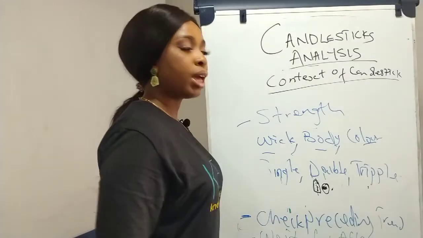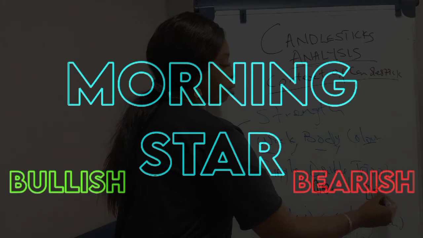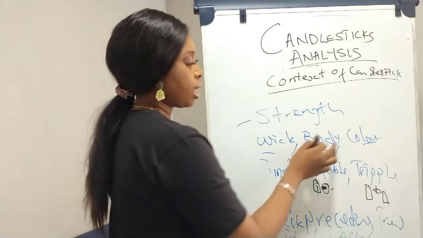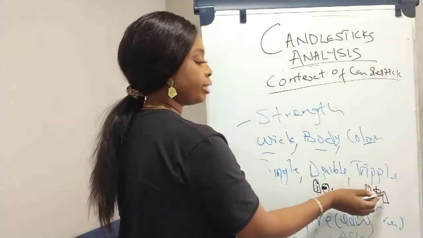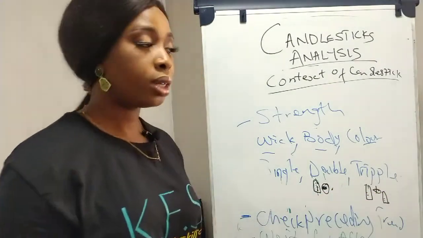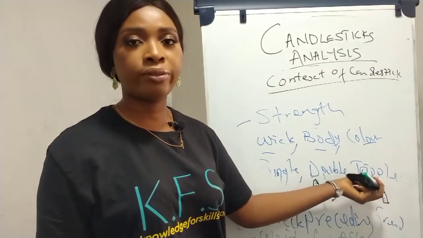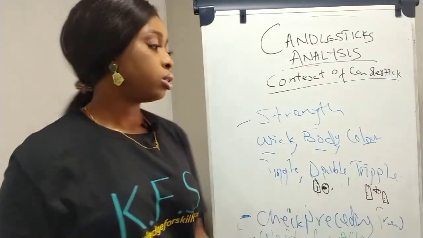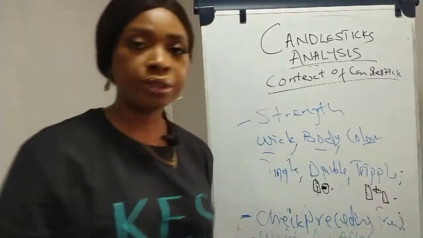For the triple patterns, we have our morning star. That's the example of body, wick, and color. The body of this candle, the color of this candle, and then the wick of this candle, then the body and the color of this candle also matter. If you see this at the top of an uptrend, that's an evening star. If you see it at the bottom of a downtrend, that's a morning star. So morning, good morning, goes up. Evening is a bearish reversal candlestick.